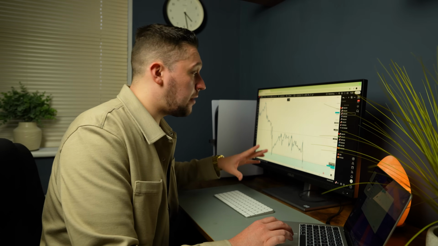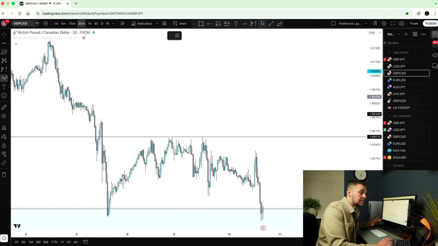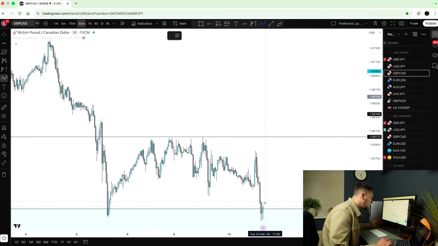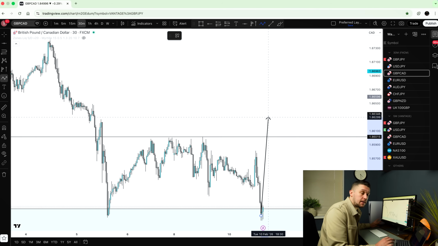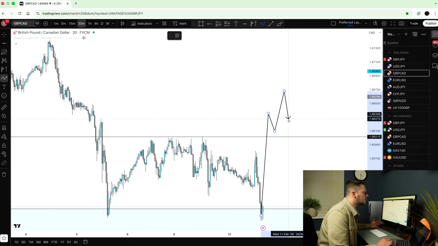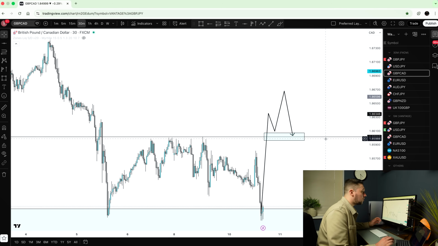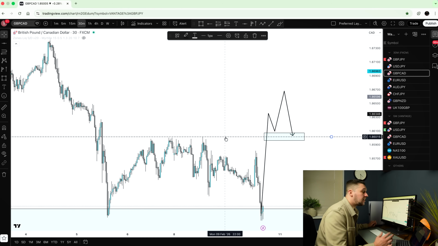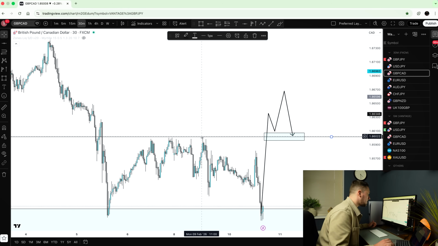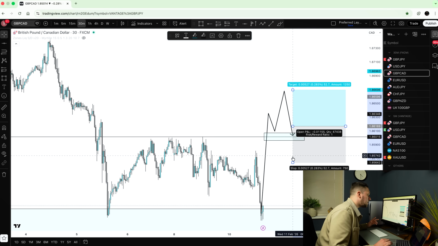Now we're looking for price to break this point because this is now the most recent high of this downward trend. So what we're looking for is price to come above this point, break past it confidently, and then we're going to look for some liquidity, break that liquidity, then return to the zone, which at this point would hopefully be a zone here somewhere. As long as I've broken this high here, it doesn't really matter where the zone is. As long as we've broken this high, that's all we're really looking for. Then once we've done that, we look for our setup and then we take the trade to go bullish.